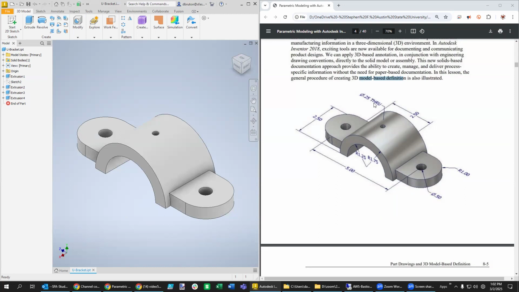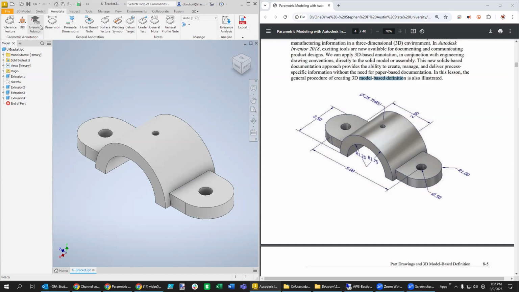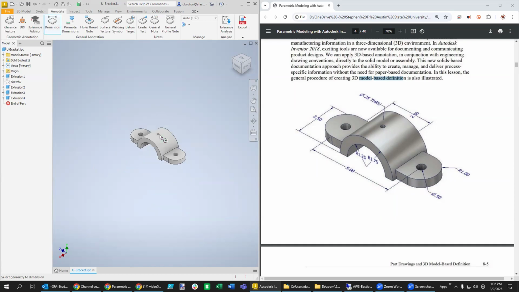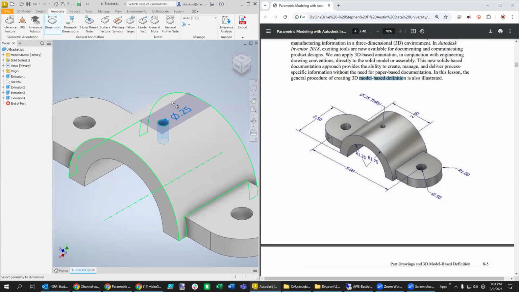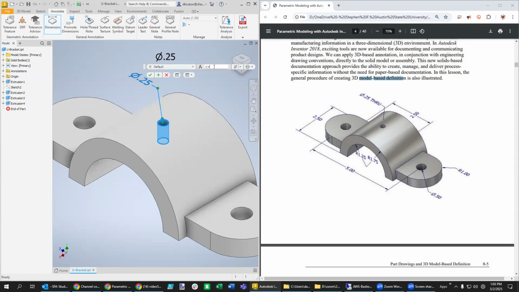But the other thing I want to show you is how to put the word through in there for a dimension. So for this one, you can go to annotation and dimension. And we're going to dimension the inside of this one, like so. And you notice it doesn't say through there. Also, it looks like the text is rotated, but remember to hit tab like that. And then once you click the placement of it, it gives you the option right there.